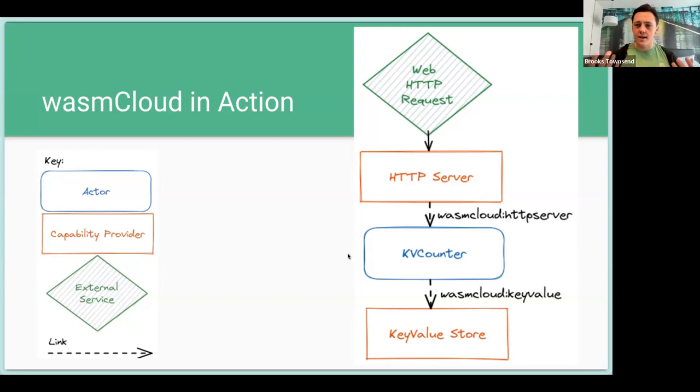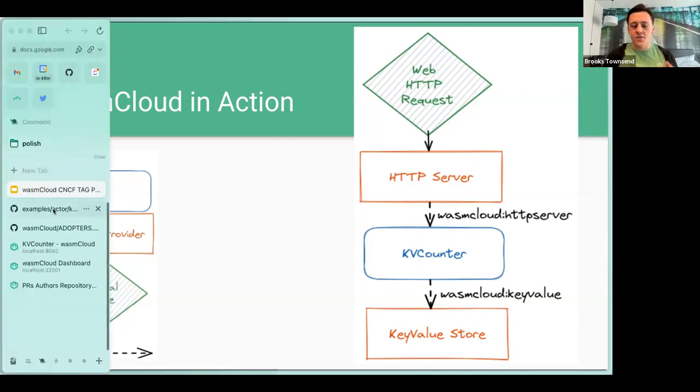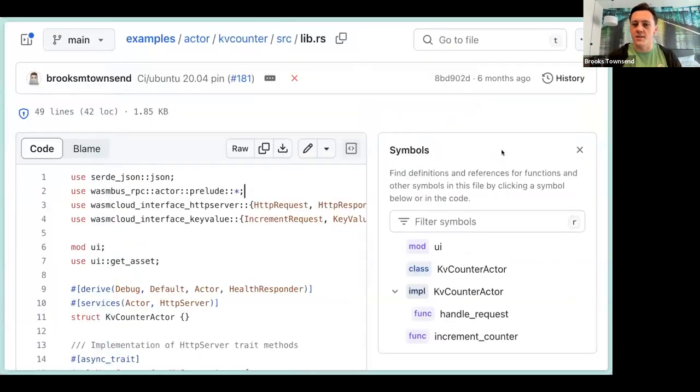When you're writing this out, you may not think of a vendor right away, like whether or not you're going to use Redis or a different key value store or a specific HTTP server. And that's intentional. This should be dictated by the capability that you need and not the specific requirements that you have at runtime. So I'd like to start by showing you the code for this application, just to give you an idea of what it means to code with capabilities.